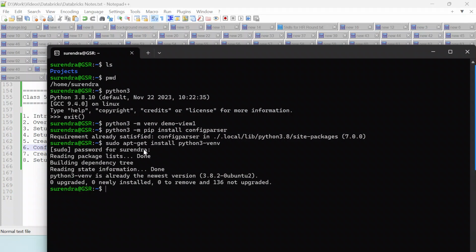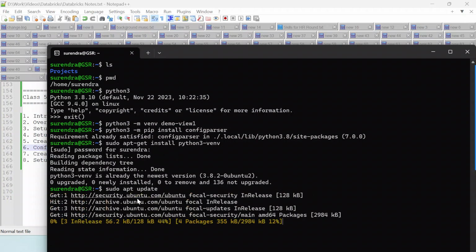So this password, whenever we launch Ubuntu the first time, it will ask us to create a username and password. So the same password which I have set up, I have entered here. So this is done. Whenever you use sudo, it will ask.